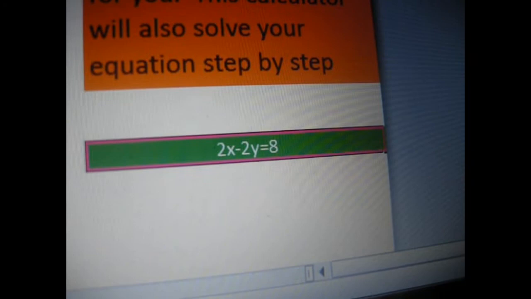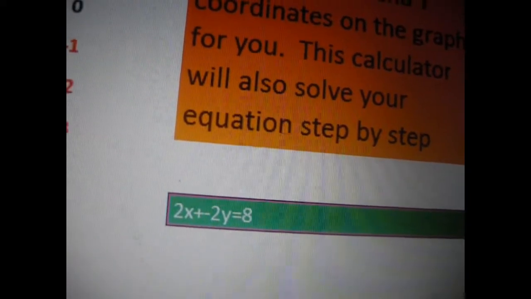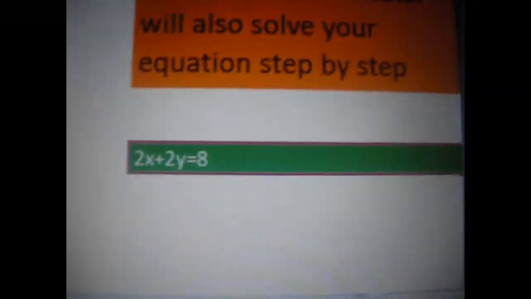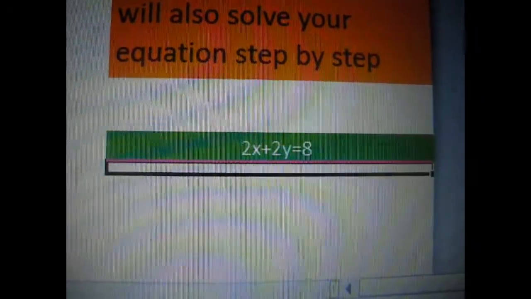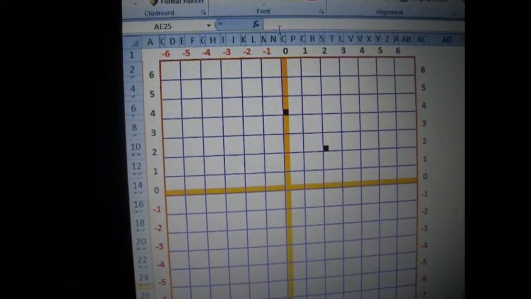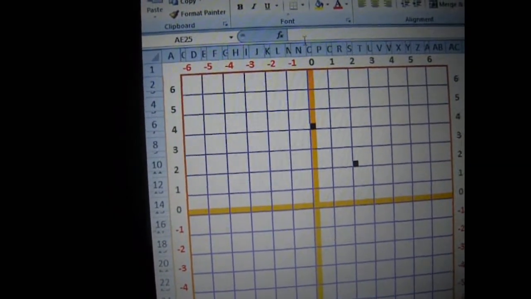Let's go ahead and not really change this, but it's a negative. It's a subtraction here. Let's put a plus here, see what happens. So now we have 2x plus 2y equals 8. Look at what happened. It's no longer on the negative side of the y and x-intercept.